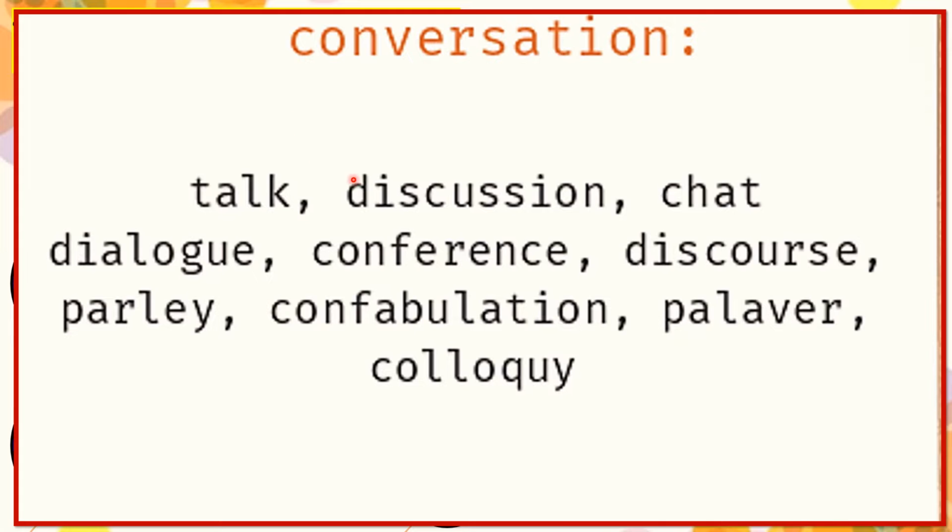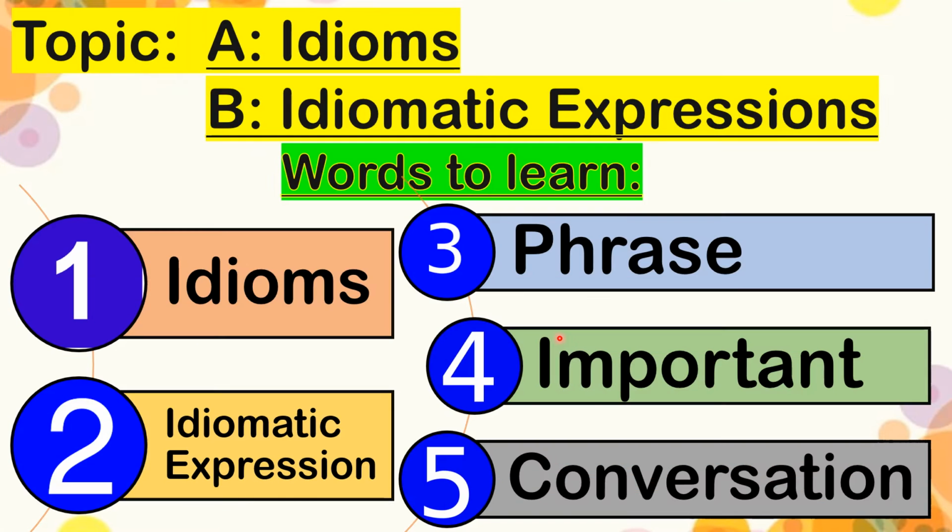Next word is conversation. Conversation means talk, discussion, chat, dialogue, conference, discourse, parley, confabulation, palaver, and colloquy. So class, when you say conversation, meaning to say people that are talking with each other, two or more people that are having a discussion about something. So these are the five words that can help us better understand our topics for this week. Let's repeat again from numbers 1 to 5. Idioms, idiomatic expression, phrase, important, conversation.